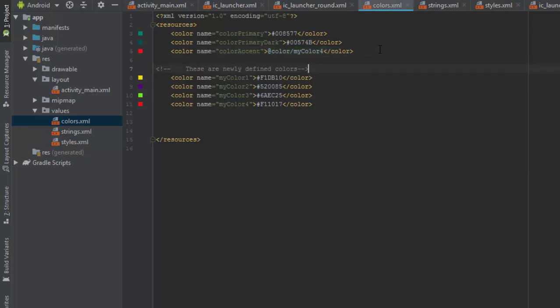It will be red because my color 4 is already defined here.